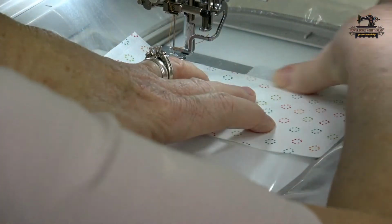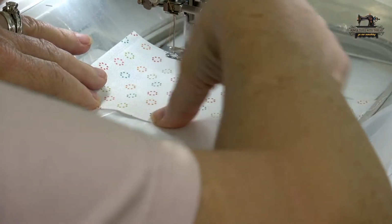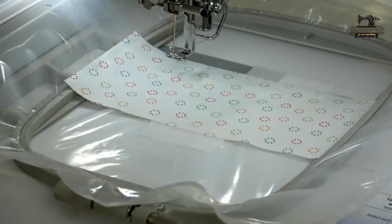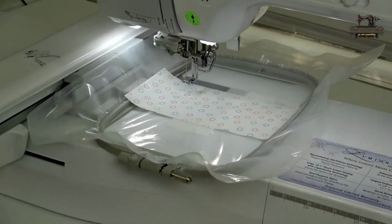These are so handy. If you guys are going to guild meetings, maybe American Sewing Guild, you're going to do something, seminars, anywhere, you know, that you're going to do any kind of, maybe back out just a tiny bit so you can see the button. There we go.